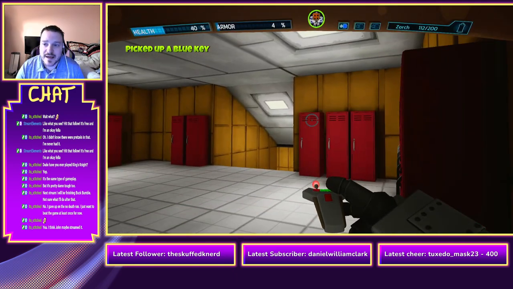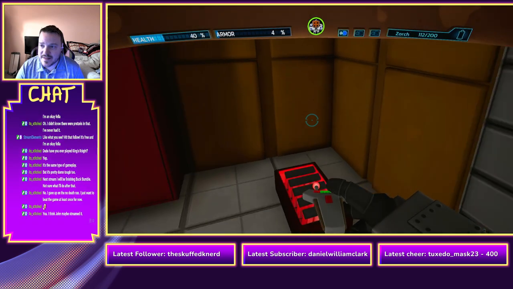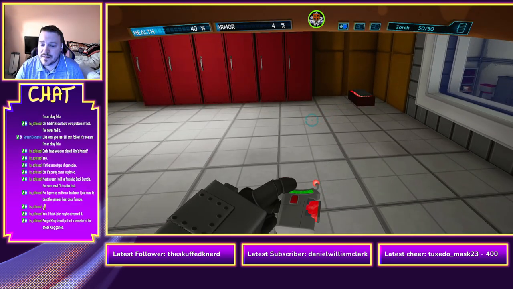Alright, we got the blue key. Why am I not picking that up? Do I have full ammo somewhere? Alright, so it was probably that.